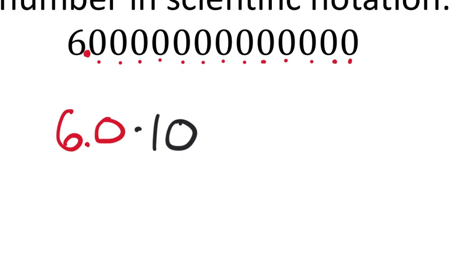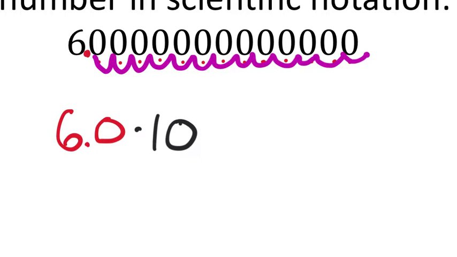Well, I just counted, we would have moved it 13 times. So this is where it is, and we moved it 1, 2, 3, 4, 5, 6, 7, 8, 9, 10, 11, 12, 13. So we're going to move it 13 times, so I'm going to put a 13 here. It's just a question of, is this 13 going to be positive or negative?